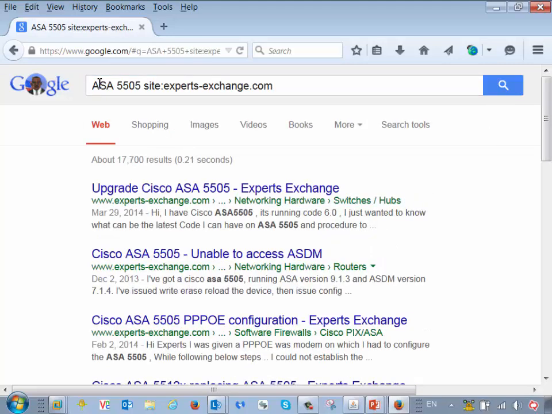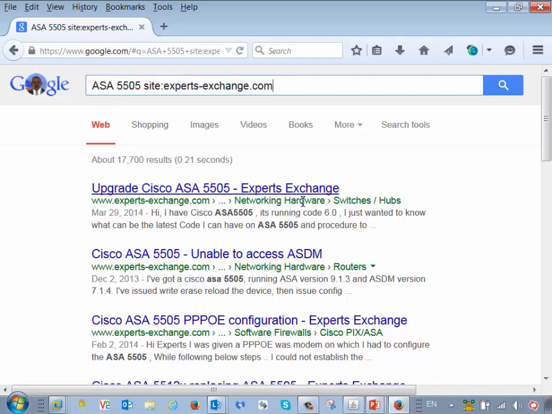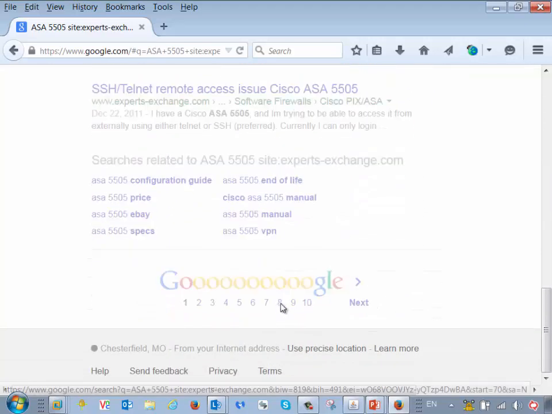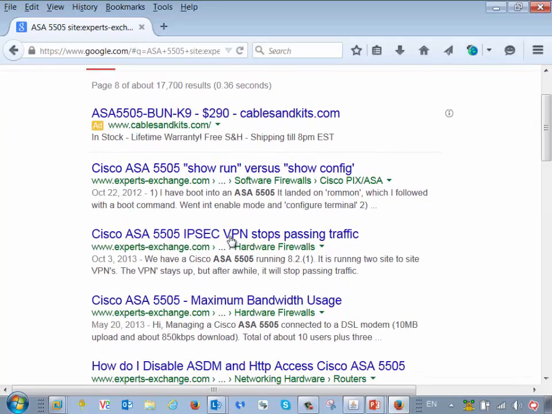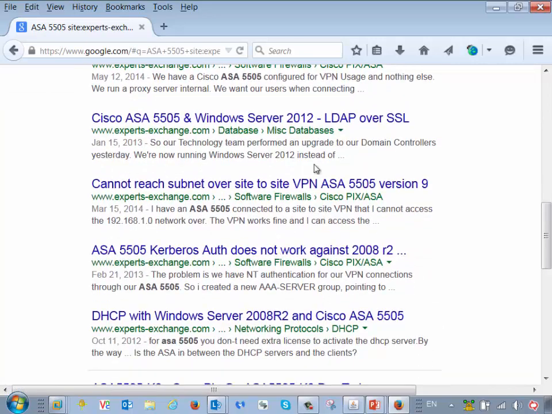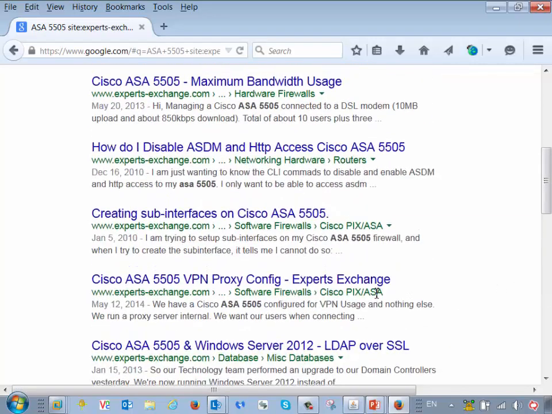Now it's going to go out there and find any kind of ASA 5505 specifically at expertsexchange.com. So all of our results should indicate the expertsexchange.com website, which you can see here is the case. And they all have to do with the 5505 ASA. So we can definitely specify things.